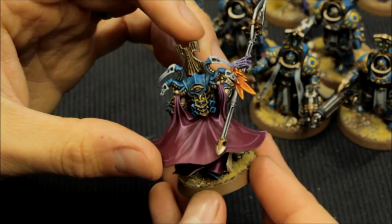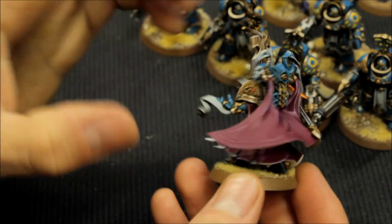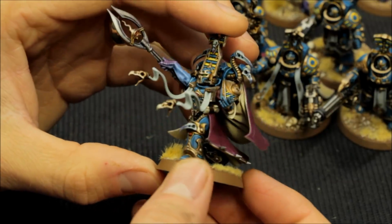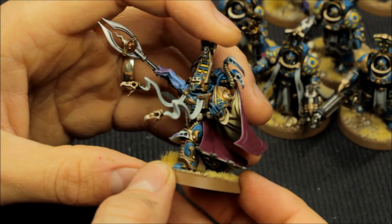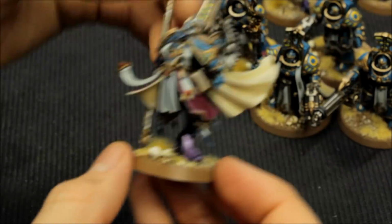Just giving you a full view. These strange things here with the beaks. Strange models, but incredible sculpting work. These plastic kits are there. If there's one box set you're going to get for Thousand Suns, it's the Exalted Sorceress. They are amazing. Really nice. So that's that one. Then I went for this one.